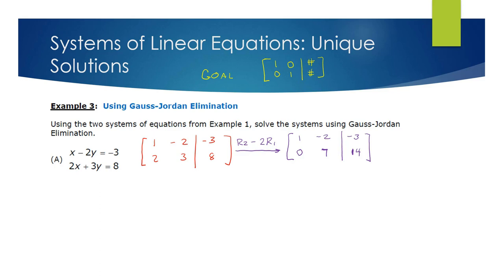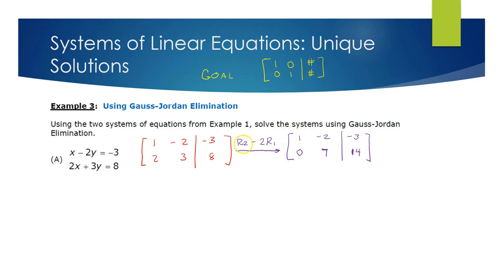All subtraction is essentially adding a negative. So this is legal. So if I take this 2 and subtract away 2 times 1, I do get the 0. 3 minus 2 times -2, well, 2 times -2 is a -4. If I take 3 minus a -4, that's 3 plus 4, that's 7. 8 minus 2 times -3. 2 times -3 is -6, so 8 minus a -6 is like the same thing as 8 plus 6, that's 14. So now I have this column.